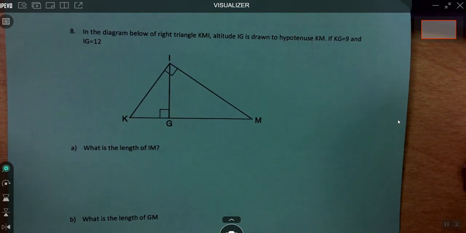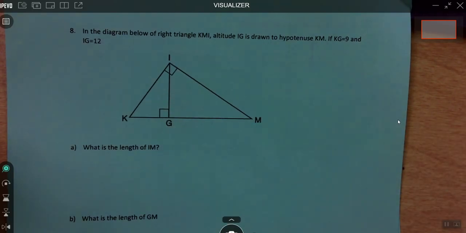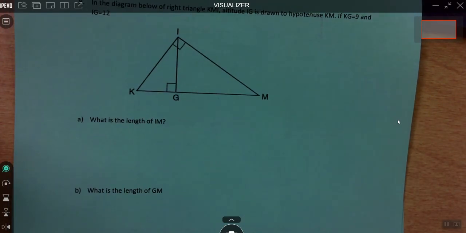I accidentally gave you this problem in the notes too, which I did not realize. So, which one did we do first, A or B? Give me a 1 if you did A first, a 2 if you did B first. If you did B first, it was actually faster. You could have done A first as well, but A would have taken much longer. I think most of you did B first, so let's do B first.